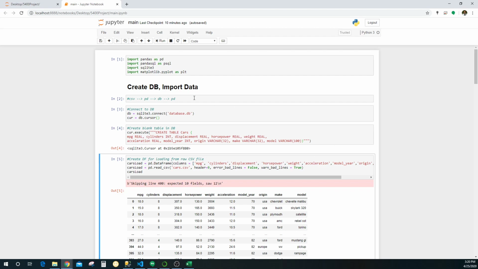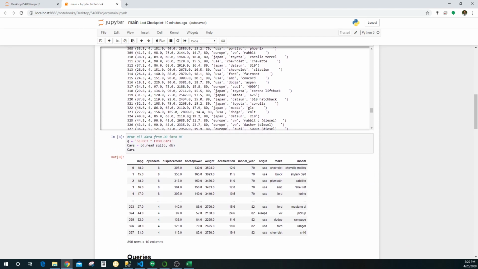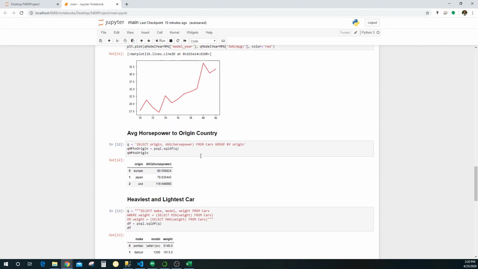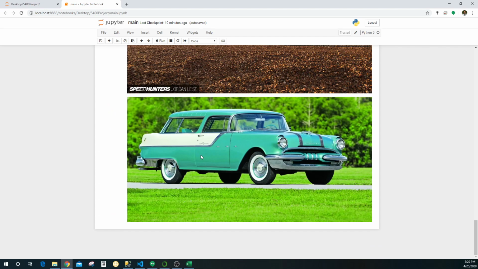But we thought it was really cool that by utilizing these different libraries in Python, we were able to do everything in this one environment: from cleansing our data, to putting it into a persistent database, to analyzing and visualizing it as well.